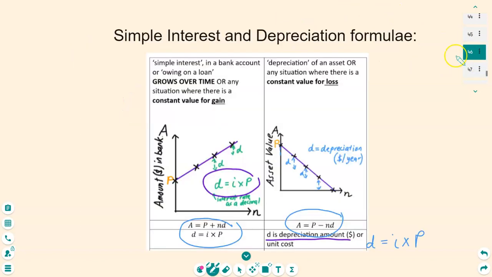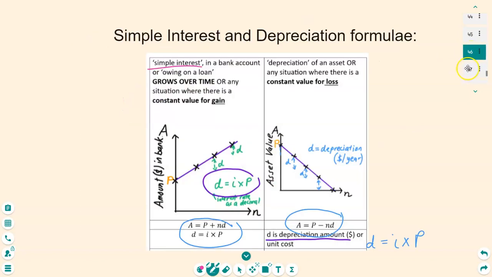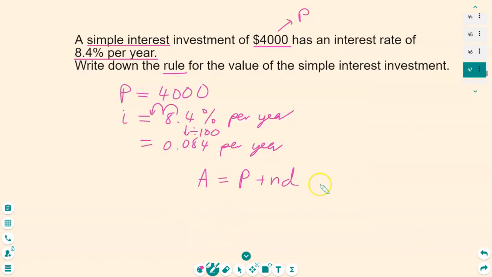And then looking at this, we know that we need to use our simple interest formula, which is A equals P plus ND. And this isn't actually given on your formula sheet, sadly. But it shouldn't be too hard to remember, even though I keep having to flick back. So let's check it out. So we just want to write a formula A in terms of N. Now remember, we need to calculate D here. All right, so we've got P. We need to calculate D. So I'm just going to write it over here. D is I as a decimal. The interest rate is converted to a decimal times the principal.